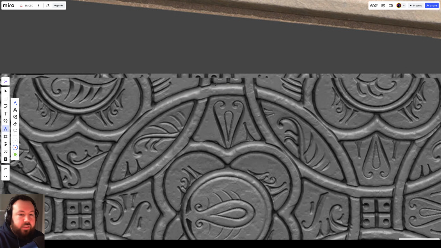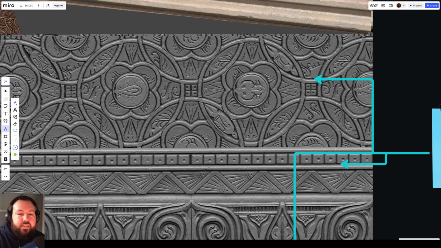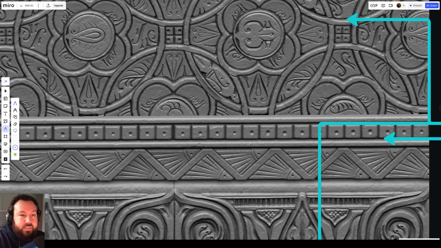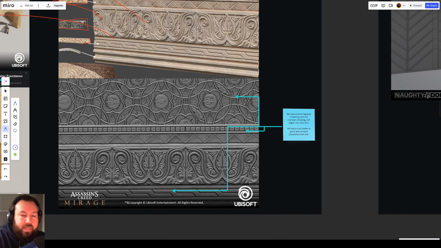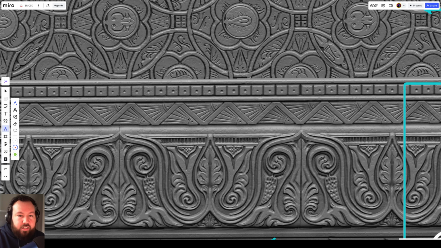So whenever you're doing high poly modeling, it's better to have thicker edges that are, you'd say, unrealistic to a degree, because if an edge is perfectly sharp, especially in hard surface, you don't want to make it that sharp in a game. It's just not going to read well. So we always have this sort of soft pillowing effect to varying degrees. Now, it is on the extreme end here, but it works because this is big, sculpted out stone that would have been made for this game. But even if you're doing hard surface, you want that nice beam of light.